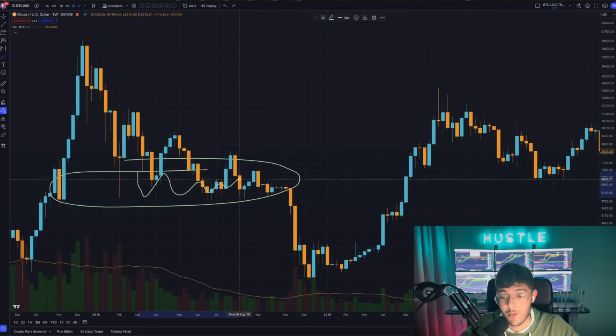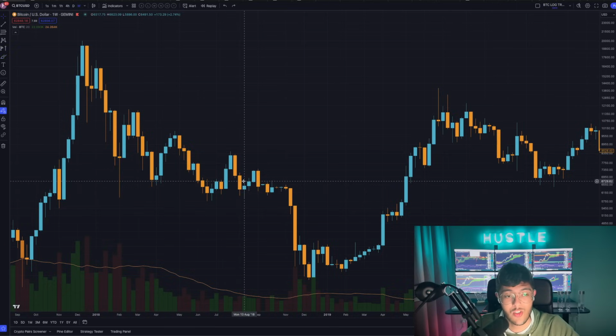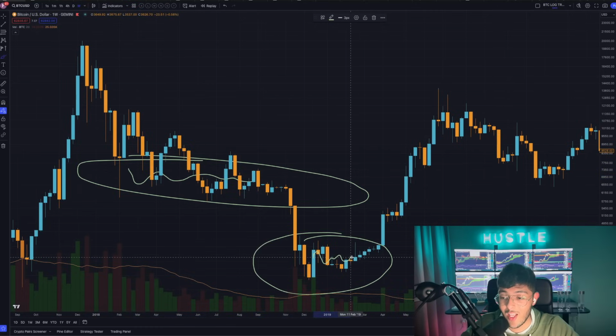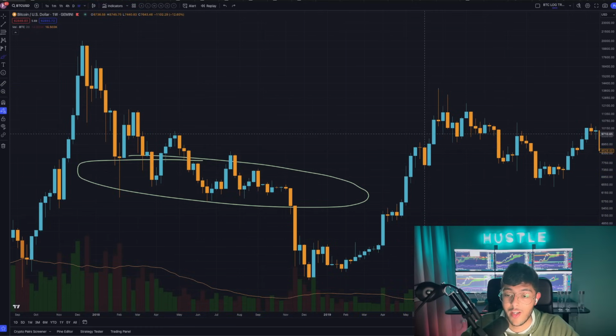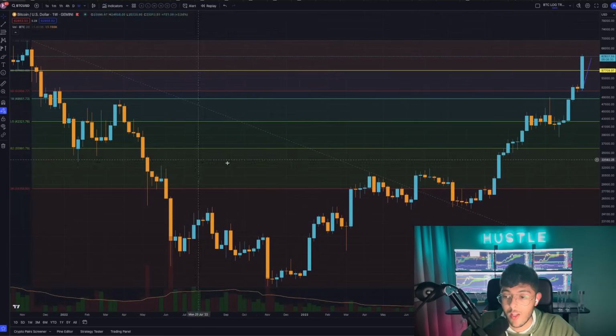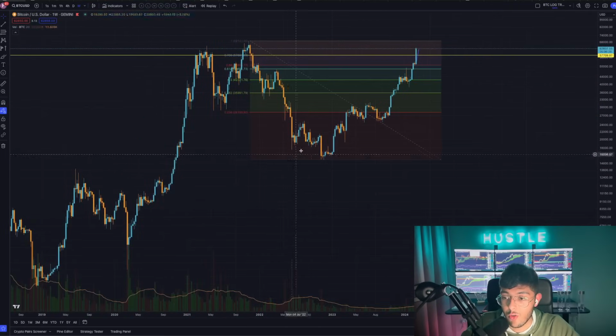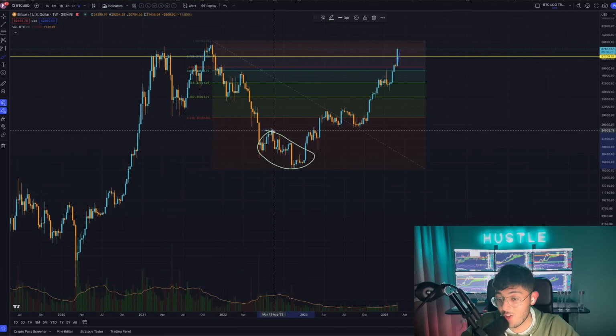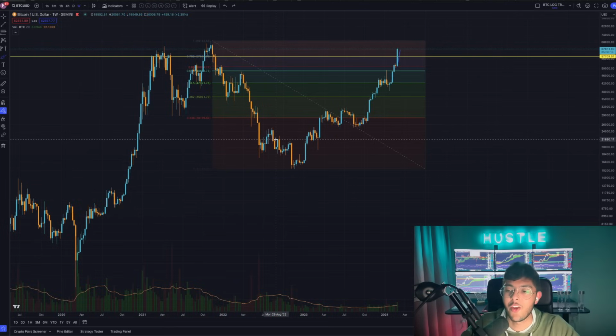A lot of these people, he's a placeholder. Forget him. He's just an example of one of many, where manipulation is going to take place to drive prices lower to make the little guy sell down here. And this is when they're buying, to let the price go up, right? I actually think that happened in late 2022 when we were down at these lows. It wasn't early 2023, because the entire year of 2023 was an uptrend. So basically just here, I think this is what was taking place back then, but obviously we didn't have ETFs.